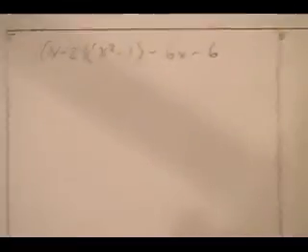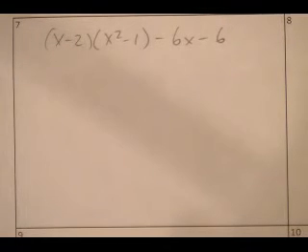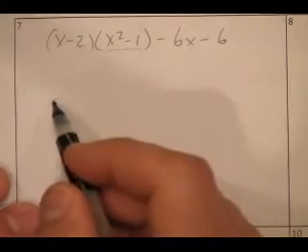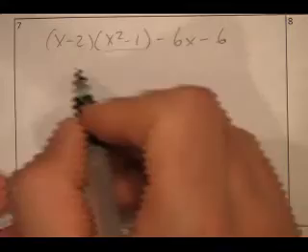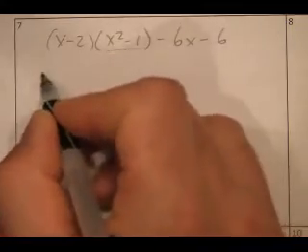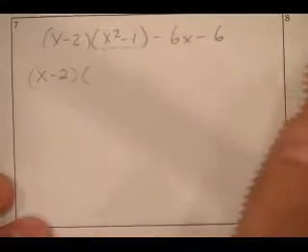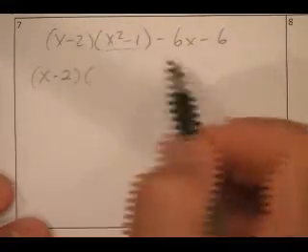Alright, finally we'll just do one more here. This guy's kind of wild and crazy. What are we going to do? Well, I can just start by, this is x squared minus, this is a difference of two squares here. I notice these have a, let's see, if I rewrote this, just kind of doing a little trial and error here. This might not work out. You know, when you get to these, you can't factor. What we have to do is to multiply all these guys and combine like terms. But let's see how this works out.